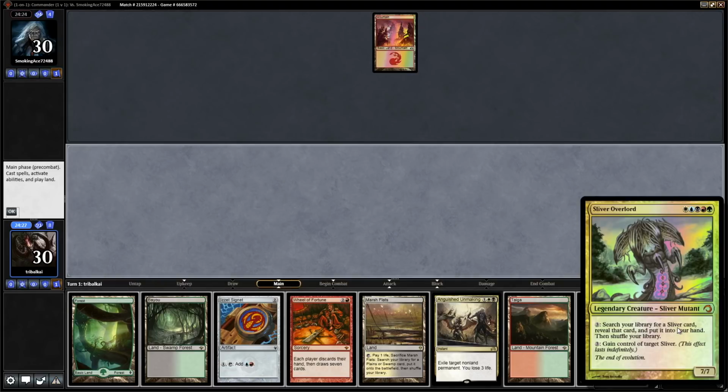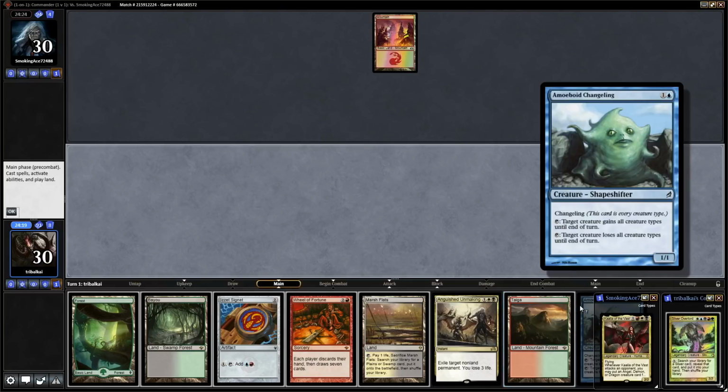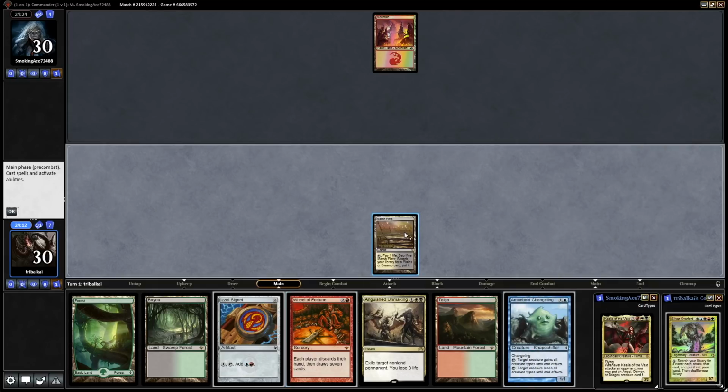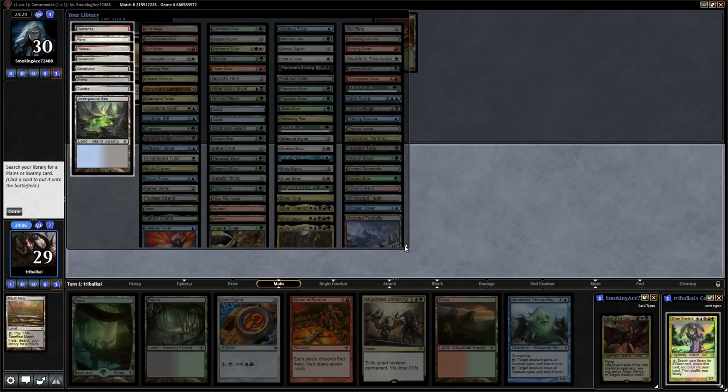Sliver Overlord, Wooburg, 7/7. You can search for a Sliver for 3 and gain control of a Sliver for 3 as well. We get into the Mobid Changeling. Let's just go for a white mana with the Marsh Flats. Don't know if we have a white tap land. Don't have too many tap lands in this deck.